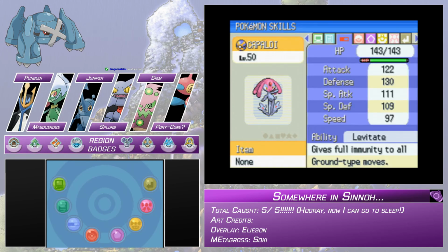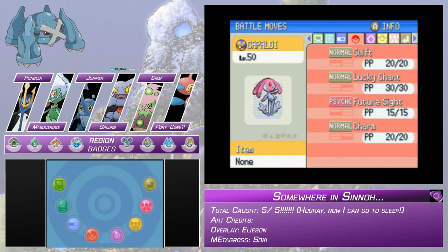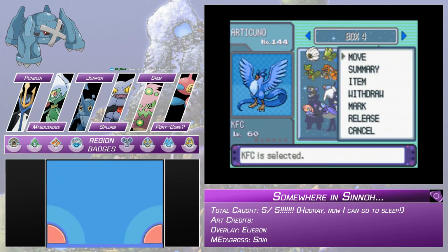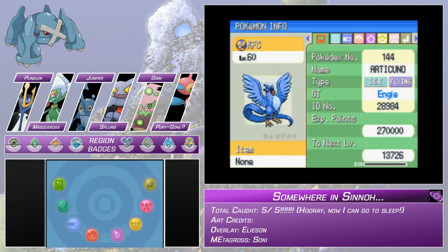Alright, so these are stats. So Levitate ability, Swift, Lucky Chant, Future Sight, and Charm. And then, last but not least, is the Kentucky Frozen Chicken, Articuno.